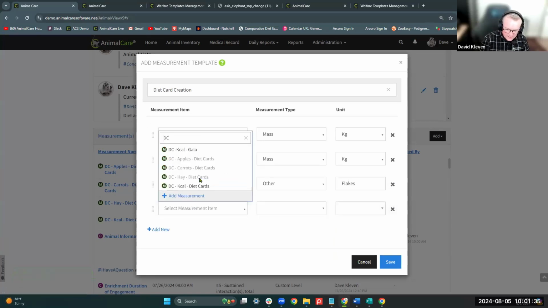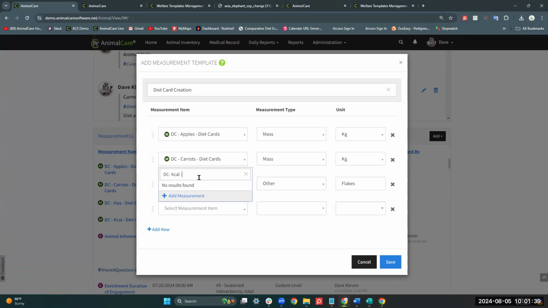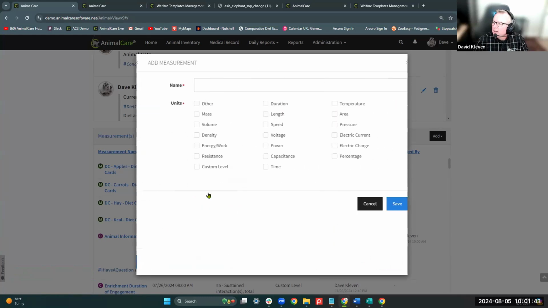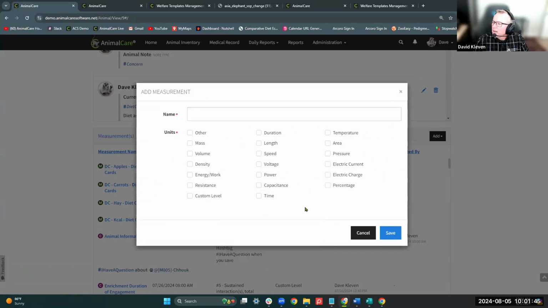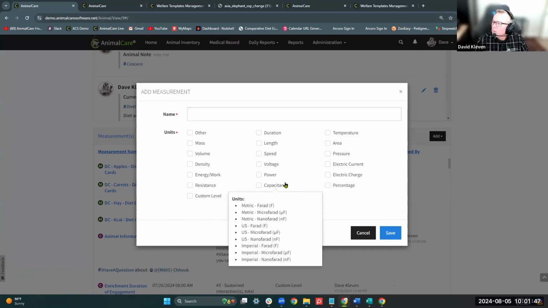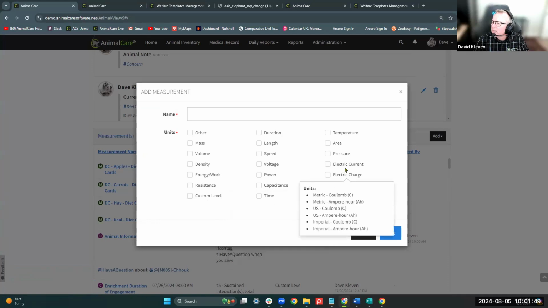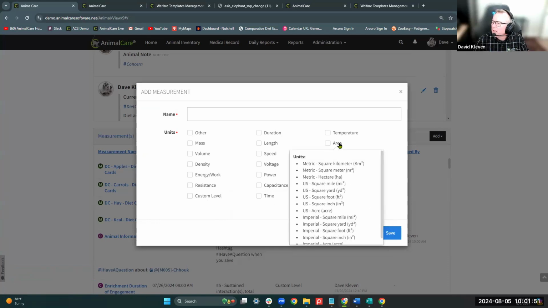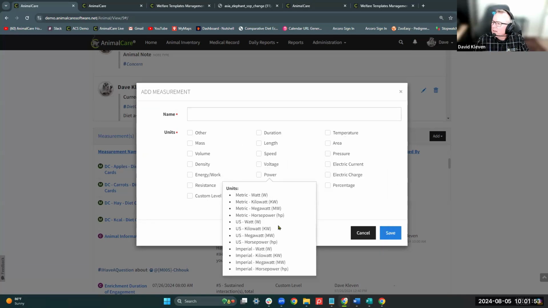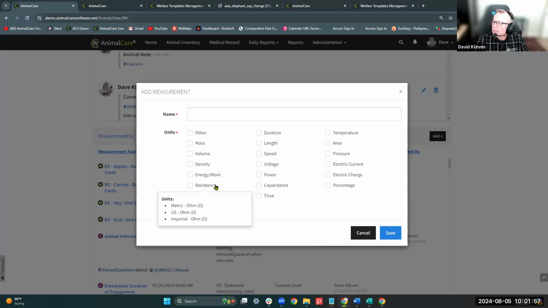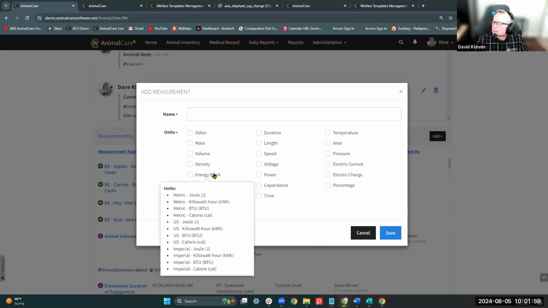Which one is it, Ian? For measuring the calories. Yeah. Let me pull that. I know it's one of these here. Brendan, maybe you remember. One of these captures the... Yeah, there it is.